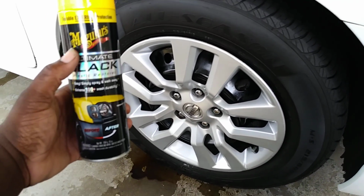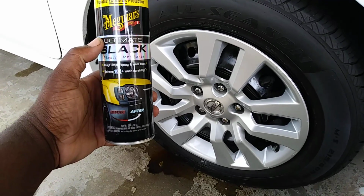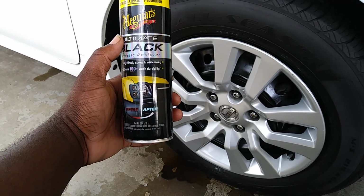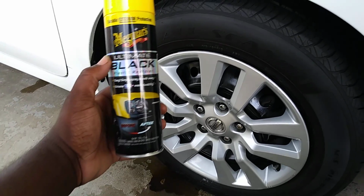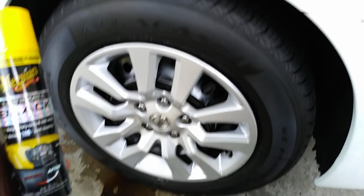This time we're going to be trying out the Meguiar's Ultimate Black Plastic Restore. Easy, simply spray and walk away, with 100 plus washes durability. I had just shown you the before and after pictures. This retails at Walmart for about $8, $8.40 to be exact. We're going to be trying it out on this tire.